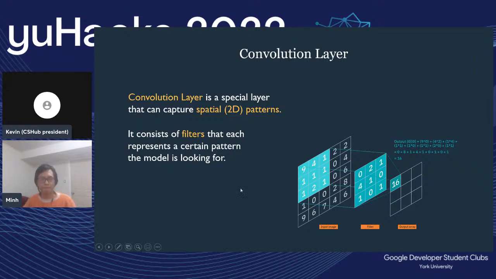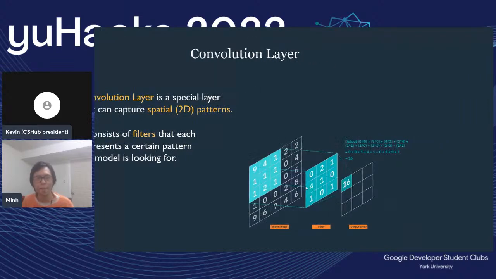It contains a set of filters, and the filters evaluate an image through the convolution operation. But I will not go over it today because it is kind of complicated. Basically, it can learn very complex 2D patterns.